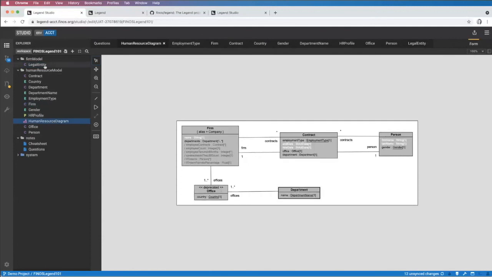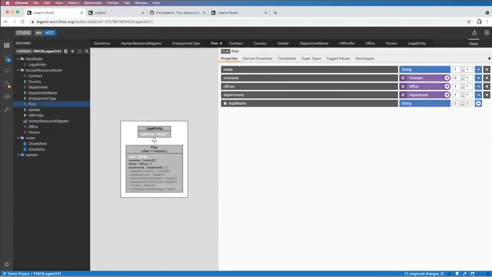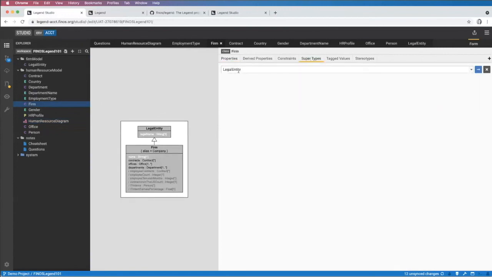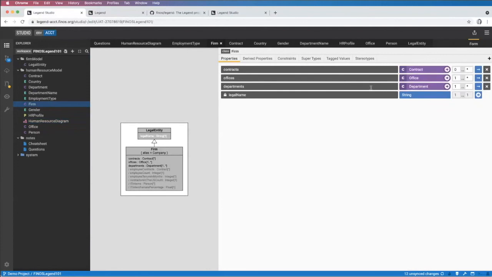I can just pull in the legal entity class here and then use this little inheritance tool here, drag this up, and that's already how I defined it. So when you go back to the firm class, you can actually see we are now inheriting the legal name attribute, and legal entity is defined as a super type. So we probably don't need the name attribute here.